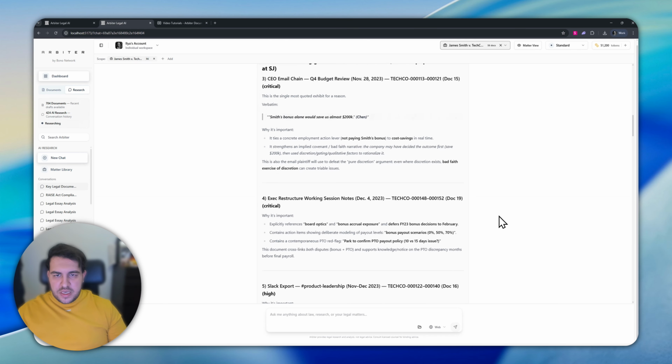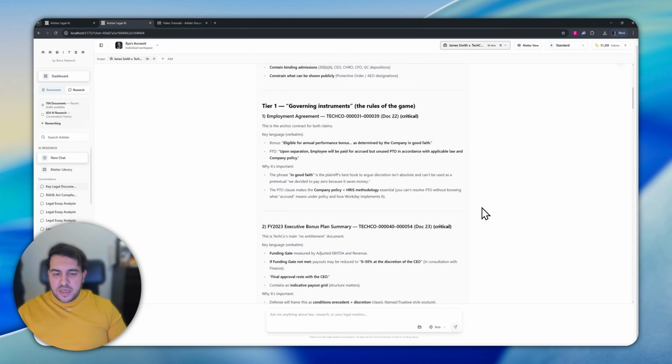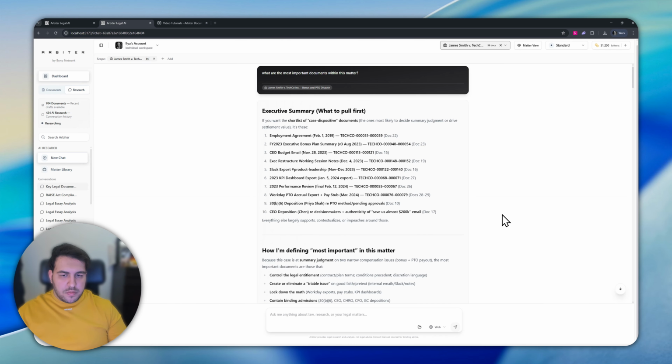So yeah, this about wraps up the basic introduction to Matter Mode. There are so many more capabilities that Matter Mode has. For example, you can use it to draft documents needed for a specific matter, look in depth or research online, and basically do anything that you would normally want to do when you're working with a case. In future videos, we will do a more in-depth look at these. But to get started, this is all you need. I'm sure you can figure everything out.